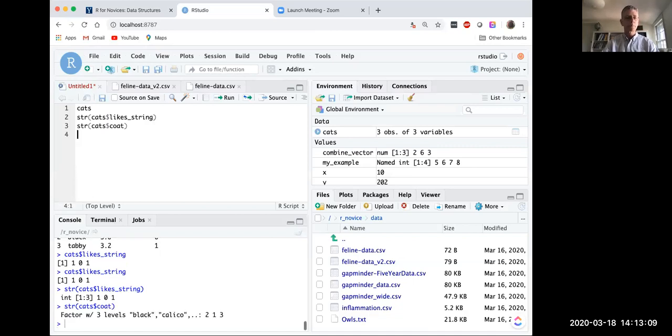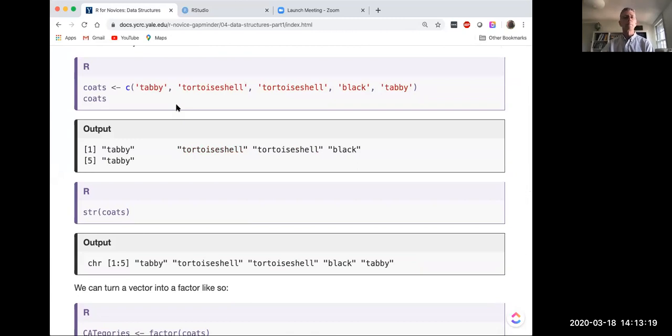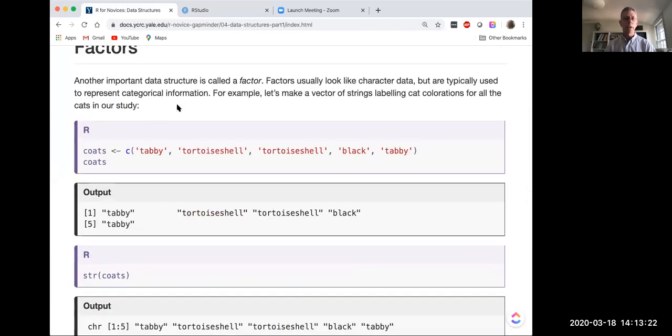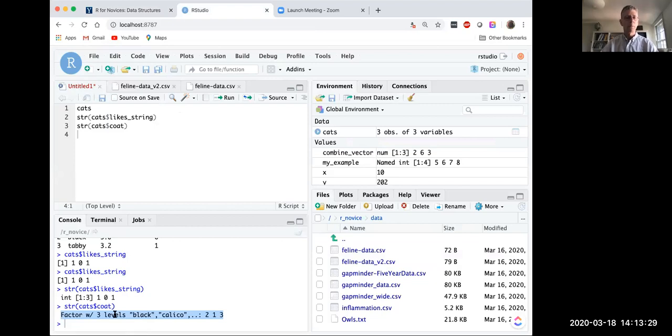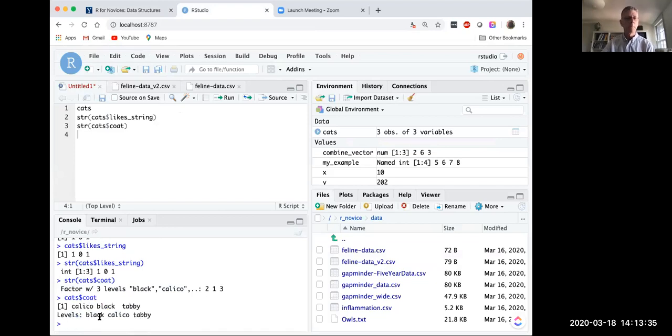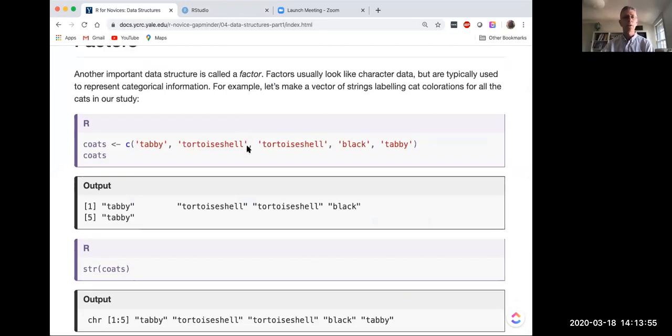column, coat, which is this thing called a factor, and I've mentioned that a couple times already. So what's going on here with these factors? Factors you can think of as categorical data. So when RStudio saves these values, although it looks to us like what it's saving is strings, calico, black, and tabby, internally what it's doing is converting those into integers and storing the integers. So it's basically storing all the different categories that it saw, and that's a vastly more efficient way to store it, and it makes it much more efficient to operate on. And that's called a factor.